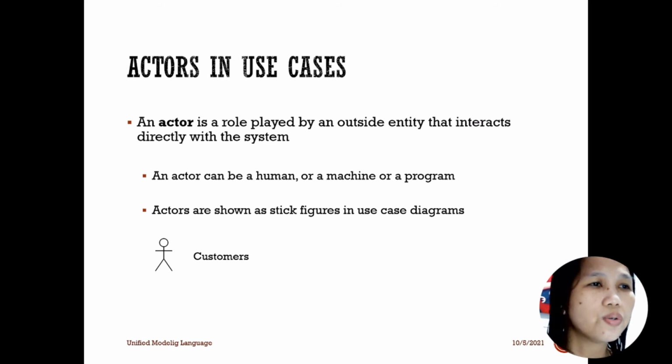So, actors in a use case. An actor is a role played by an outside entity that interacts directly with the system. An actor can be a human, a machine, or a program. Actors are shown as stick figures in a use case diagram. So we have an example here.